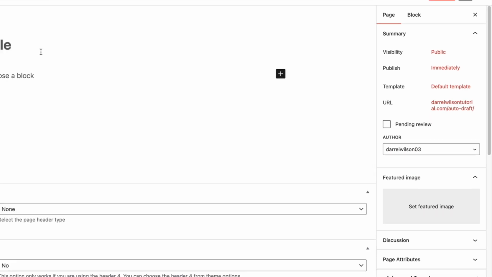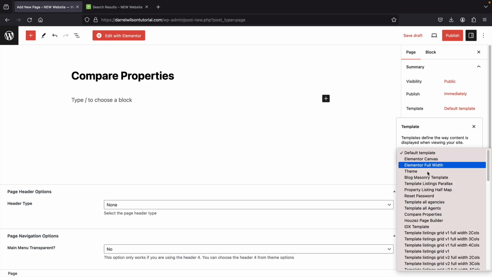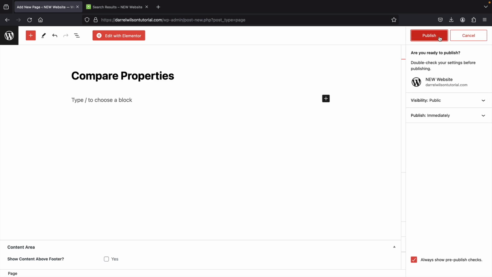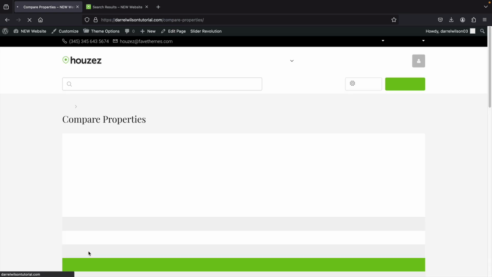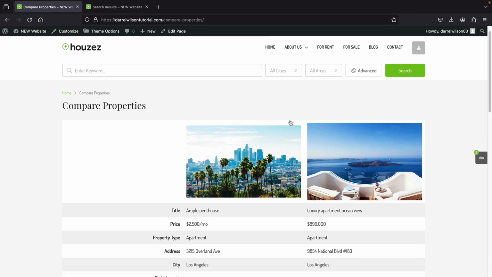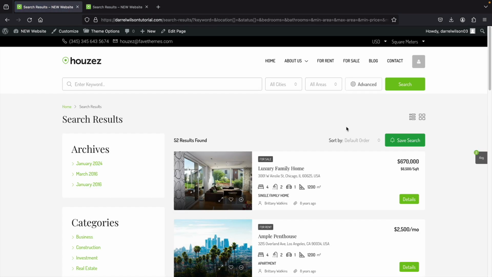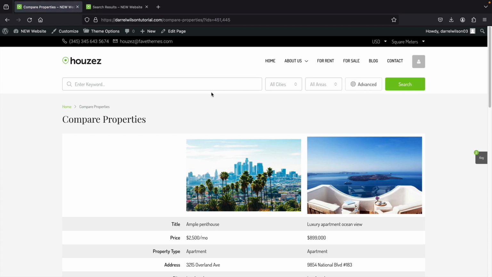So this will be like compare properties. And under templates, under the default templates, I will now select compare properties, right? And then I'll click on publish and publish. So I'll click on update for the compare properties, and then I will click on view page. And voila, you guys will now see that the compare property pages show up. Now I do recommend for a lot of these post template pages, I recommend not to use Elementor on them because they can get very glitchy and get very weird. Now, if you try to actually go to the compare page, you will now see that compare property shows up.